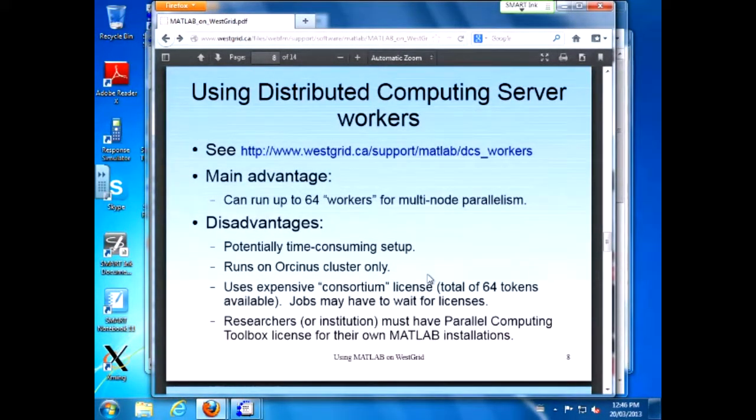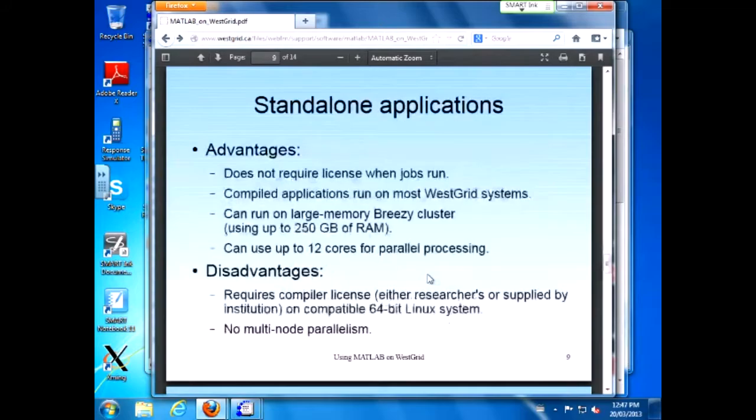We've had some of our longest email threads, I think, on the support list about trying to get people started with the distributed computing server. So that's sort of left a bad taste in my mouth about it over the years. I don't want to be too negative about it because there is this distinct advantage. But I'll spend the rest of my time on the other approach of creating standalone applications.